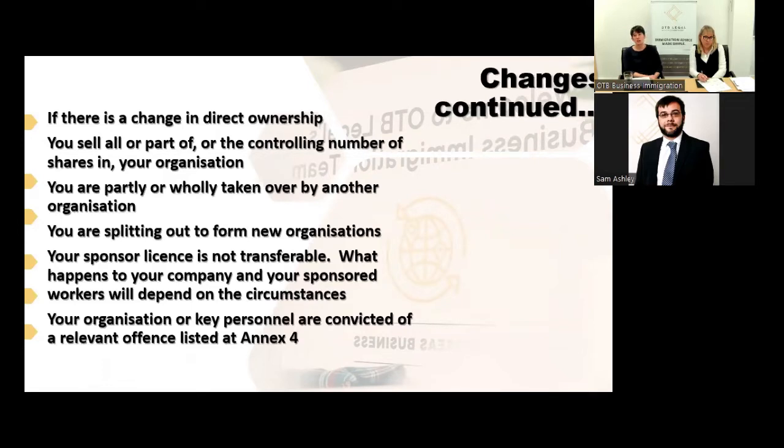There's a few things to be aware of with this. The first is that the regulations and the guidance around things like mergers, acquisitions and change of ownership are very, very complicated. It's one of the most complex areas that you will deal with as a sponsor. So if you know that any of these things are on the horizon, I would strongly advise you to take advice well in advance and get some help from a specialist in the area. That can be us or any other organisation to advise you before it happens, if at all possible.